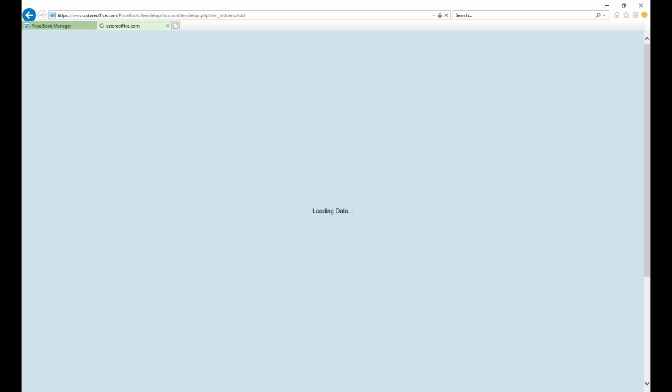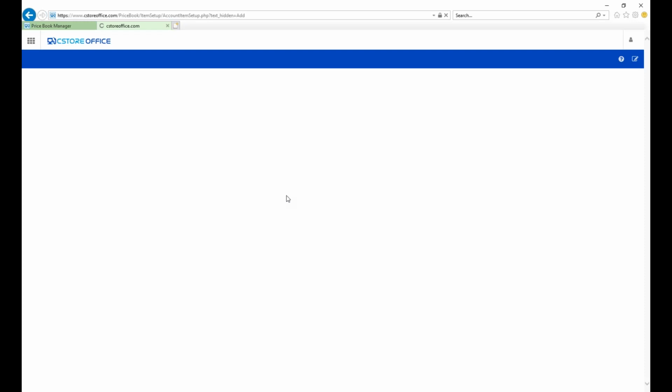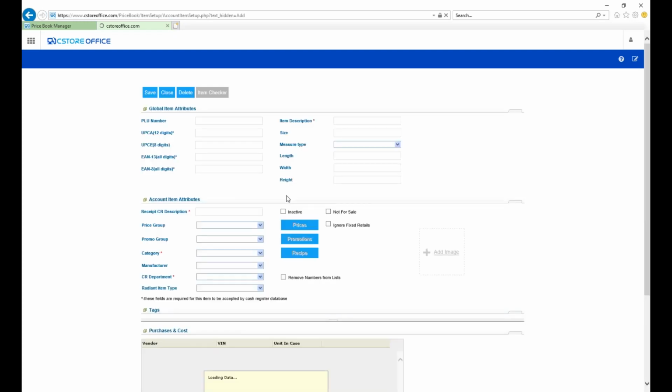I want to demo the other way you could do that, for whatever operational reason you're looking to add an item to your price book that you don't necessarily need to apply a PLU number to. A perfect example is, say, from your main provider that you're buying all of your candy and snacks from, you also get a few store supplies, such as floor cleaner.